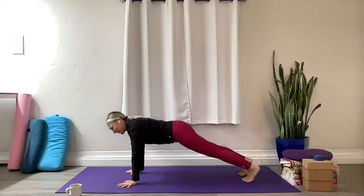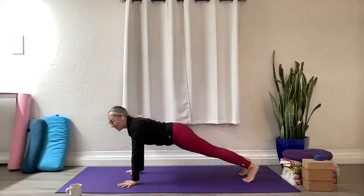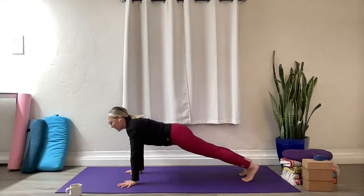So as always, if this is new for you, start on your knees. You lift up into full plank when you can. And we just want to make sure we're active through the whole body, pushing the mat away, hugging into the armpits, getting into those legs, lifting up your kneecaps, getting into your core, and having the breath steady. Just make sure your head's not collapsed here.